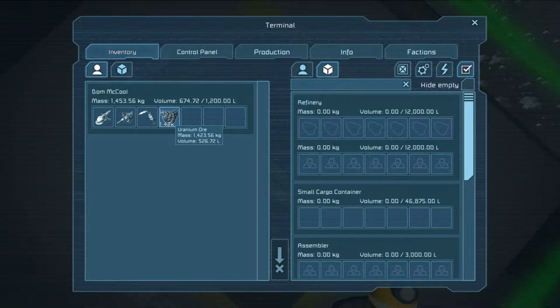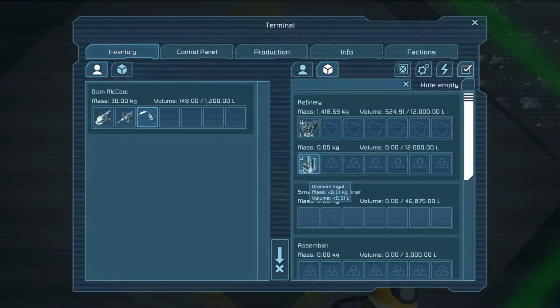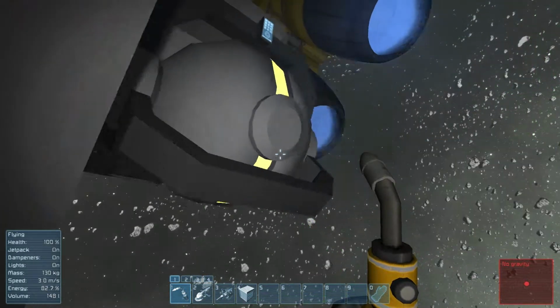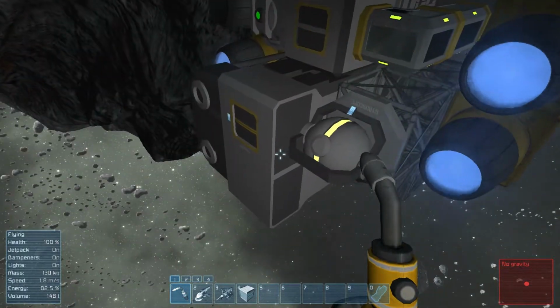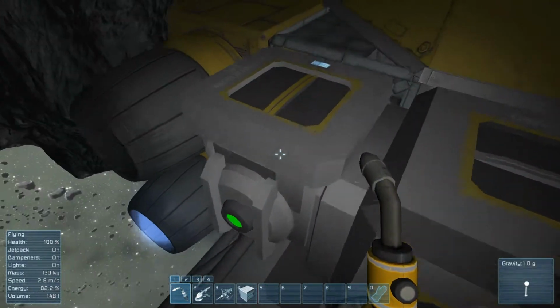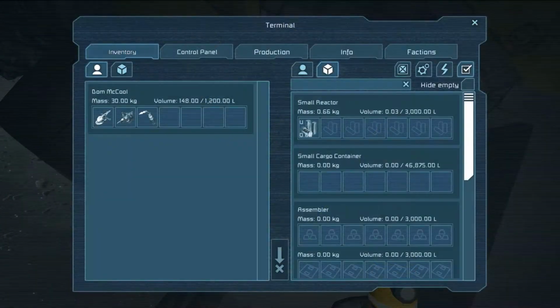Anyway, so I put my uranium ore in the refinery, and it starts to refine. You can notice that there's less than 0.01 in it, and the reason for that is it's instantly being moved from the refinery to the reactor, which is right here. So the refinery is slowly going up.